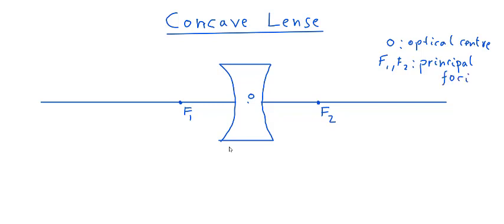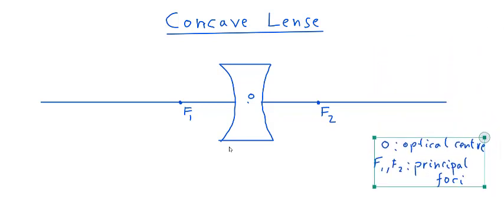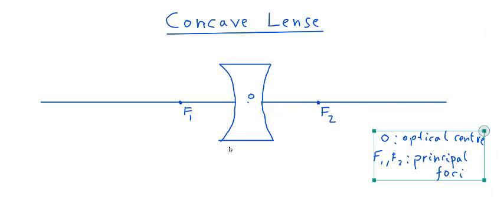What I will do is I will move these down here. Okay, so let's put this stuff down here. And what else do we have in common? We also have, yes, I forgot to mention that this straight line here, which runs through the optical center, this is known as the principal axis. Again, we introduced this when we discussed the convex lens.